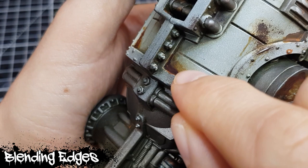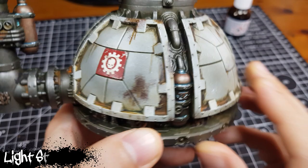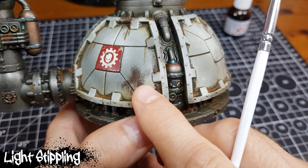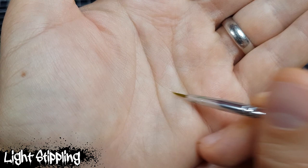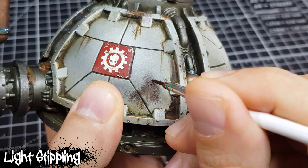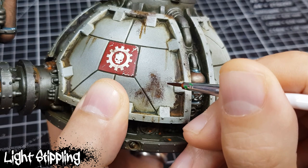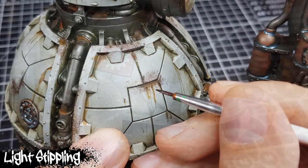Down here I've got a patch of sponge chipping which I'm pretty happy with. I'm going to see if I can enhance it by taking a brush with a relatively fine tip — normally reserved for stirring paint in my airbrush cup — and with some Dirty Down on the brush I'm going to try stippling with it within the established area, being a little bit more controlled. I'm hoping this will just create a little bit of variation in there and make these patches look a little bit less like Rhinox Hide applied with a sponge — which they are.